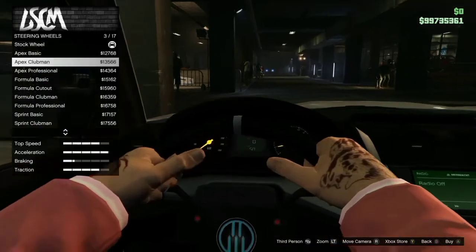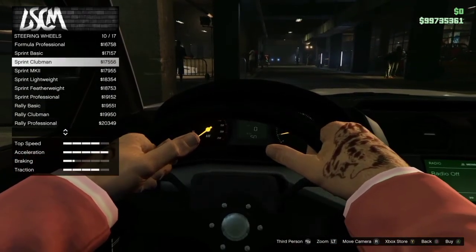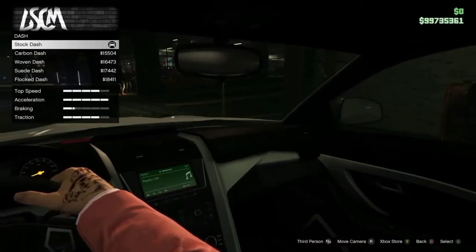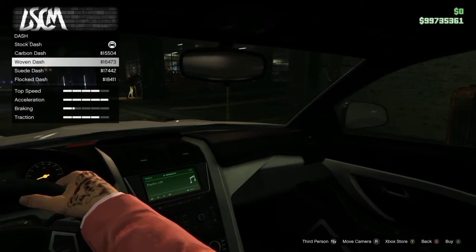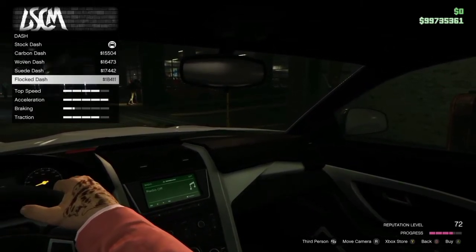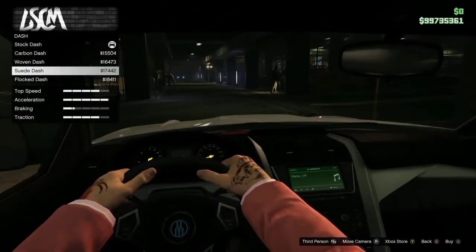For the interior, I could change up the wheels. Kind of a fan of the wheel already, so not going to mess with the wheel. Now for the dash, I can change that up if I so desire. Could put in a carbon, a woven, suede, or flocked. Honestly, suede looks pretty good. I'm going to go for suede.